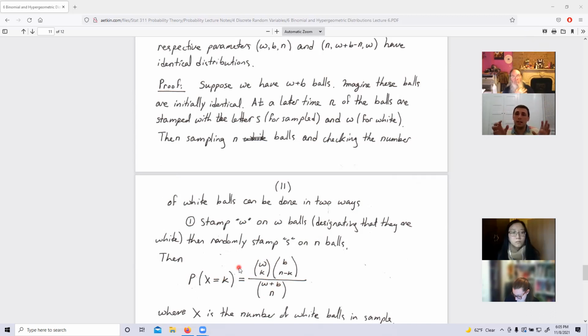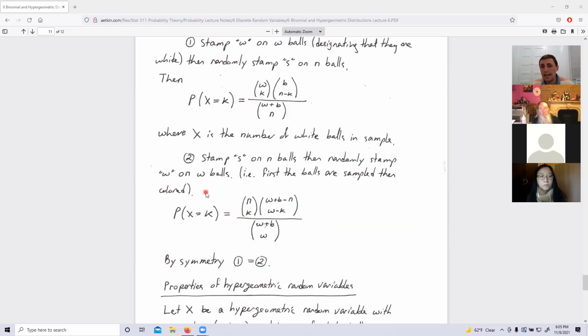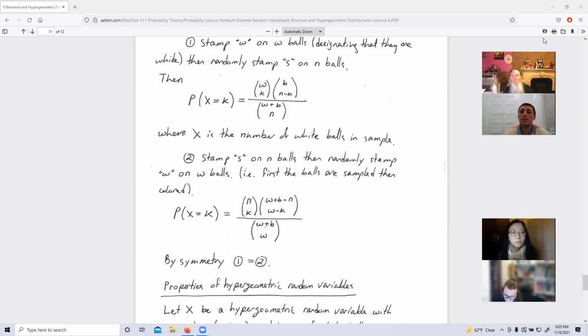The original way of doing it is that the colors are determined ahead of time, and sampling is not determined ahead of time. Sampling is done later. Sampling is the randomness, right? Now, you can think of this in reverse. You can imagine that sampling is done non-randomly. So the balls have no label of white or black. You first sample them, which means you just take the first N balls. Then all the balls, the ones you sampled and the ones you did not sample, are randomly assigned the tag white. Some of them receive the tag of being a white ball.